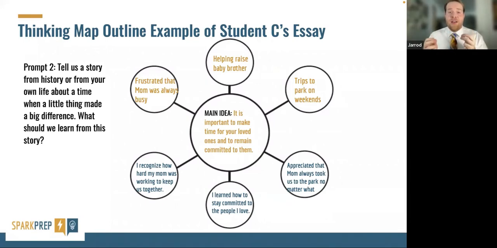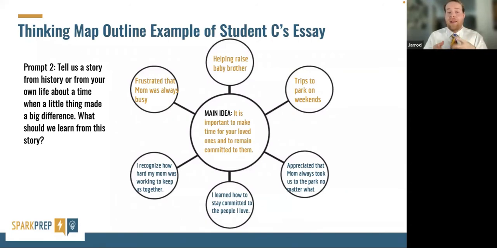And one thing here that might be good is to recognize the difference between your context, or the information that provides a bigger picture of the essay, and then your connection, basically how it has affected you as a writer, the emotional elements of your essay. So here you can see some of this information, such as saying frustrated that their mom was always busy or helping raise their baby brother. That doesn't tell me as a reader why they're writing this essay yet, but it does explain to me some of the context or some of the information that I need to understand why it's important. And then going off of that, you can see these blue bubbles at the bottom, or the blue text, shows you how it has affected the student and how important it is for the student to share this story in their life when answering this prompt.